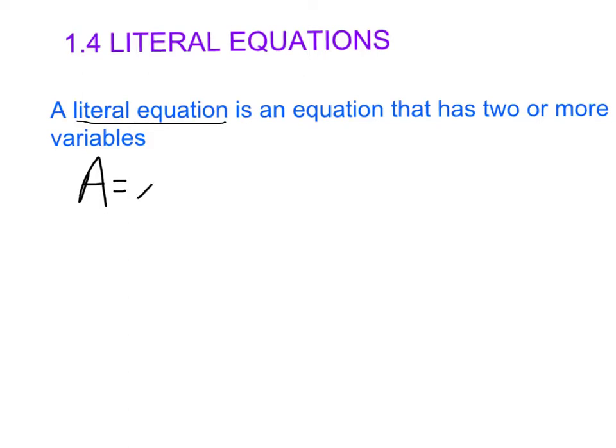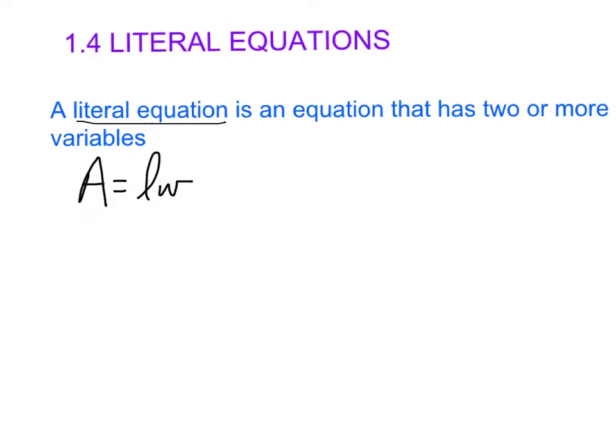A equals length times width, the formula for area of a parallelogram. Now in this problem, this is a literal equation. Why? Because you have three letters. Now, let's go over what it's solved for. A equals L times W. What letter's by itself? A. So right now, we have the letter A by itself, so this equation is solved for A.